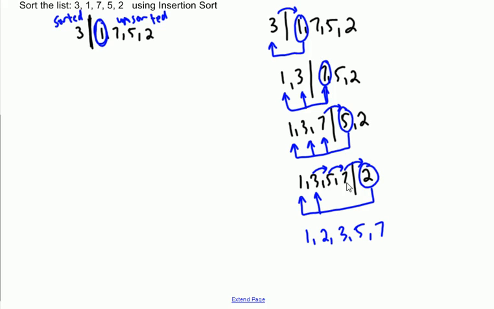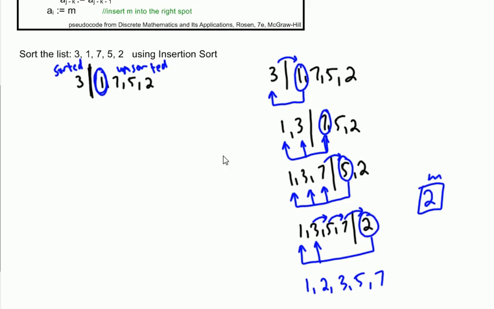Now going back to the issue over here, the way the algorithm works is the 2 gets temporarily stored, out here somewhere in a variable m. Then you can move the 7 on top of the 2. You can move the 7 on top of the 2 without worrying about erasing it because the 2 is already being stored somewhere. If, on the other hand, you tried moving the 3 onto the 5 first, you would lose the 5 because once you've overwritten it, it's gone.